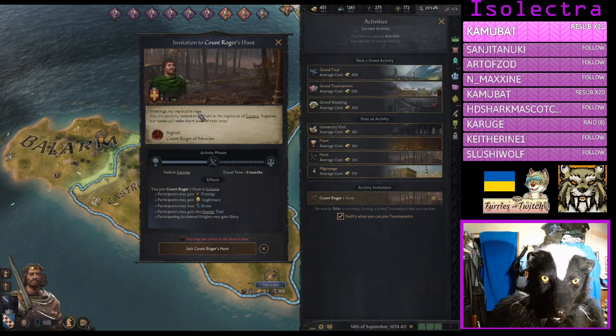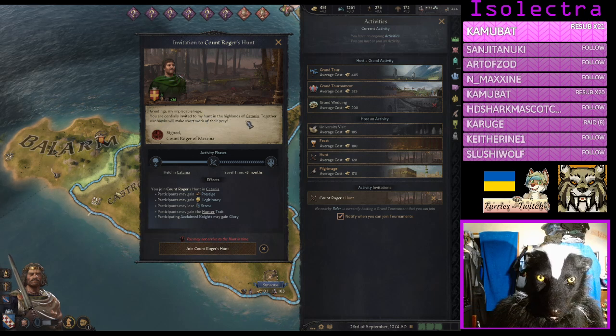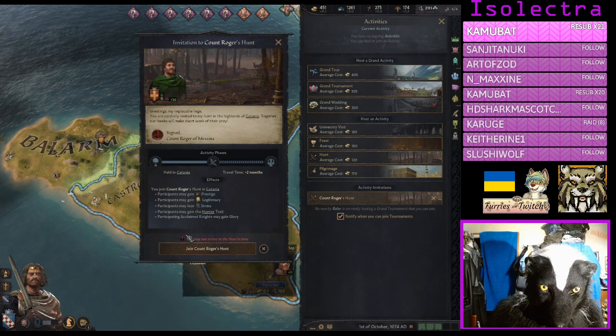Greetings, my implacable liege. You are cordially invited to the hunt in the highlands of Catania. Together, our hawks will make short work of their prey.